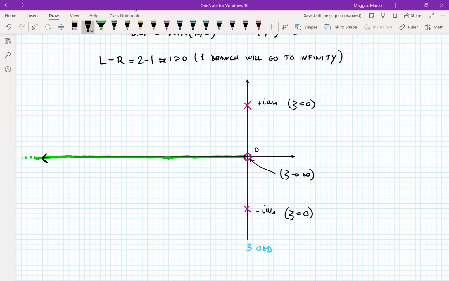And also, we know that since we have one open loop zero drawn, then somehow the direction of growth is also going this way. And so at one point, there has to be something here, and we already know the answer. But there's going to be a point in which the two branches collide and they separate, one going to minus infinity and one going towards the origin.